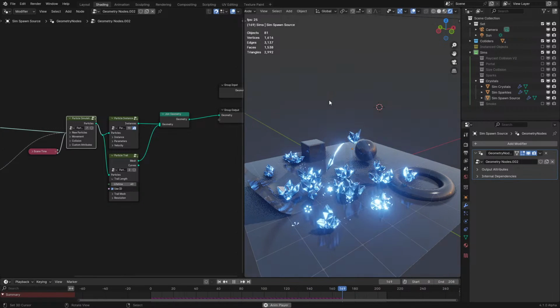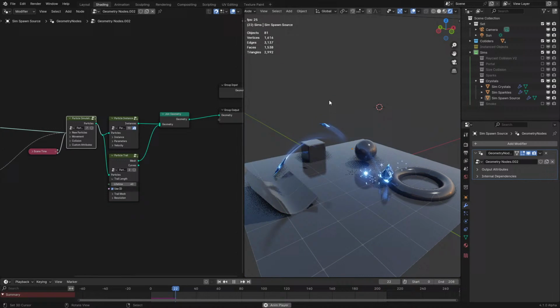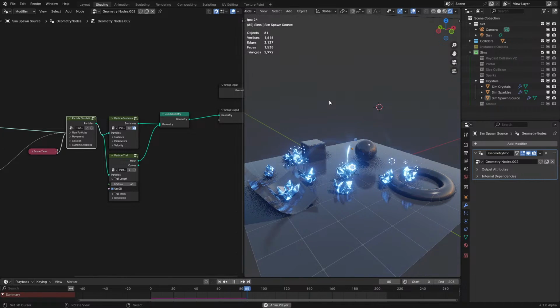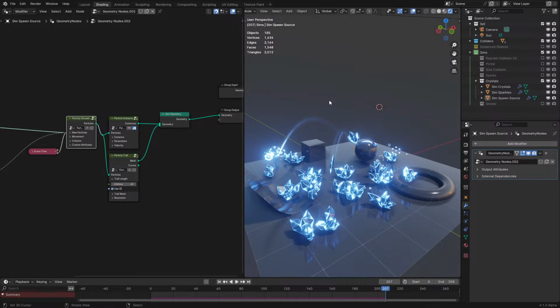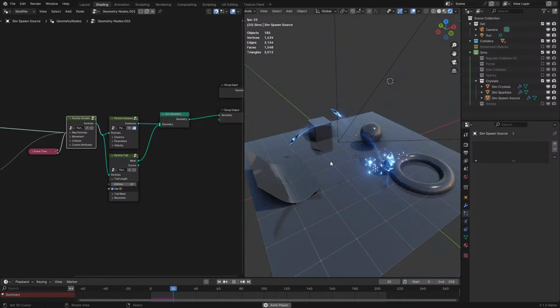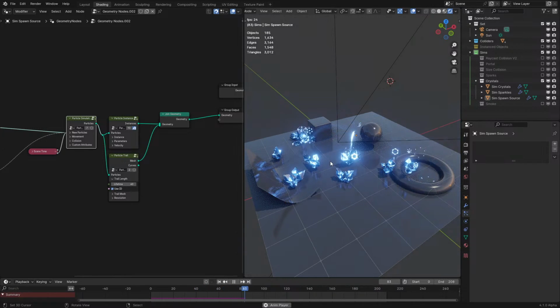This is in 4.1, by the way, just because I want to take advantage of all the new technology. 4.1 will be released in March, I believe. And yeah, so again, this is experimental technology, just to get a simple particle system up and running. But the good thing is, this is already so much more powerful than Blender's inbuilt particle system, except when it comes to particle-to-particle interactions, because I don't know how to do that yet. But it should be much easier to create child particles from this.